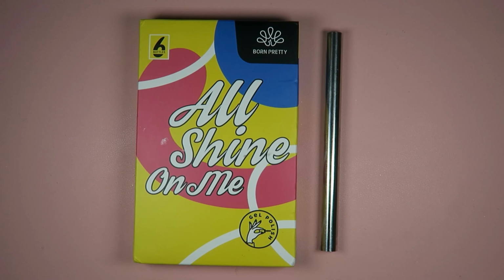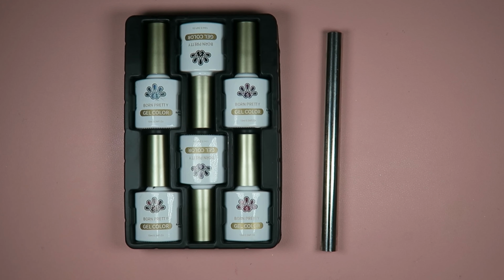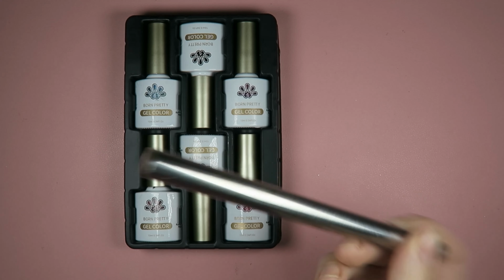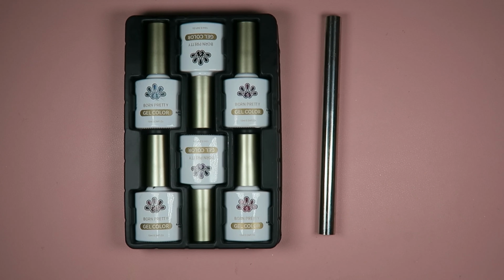Hi guys, in this video I'm going to try out the new magnetic cat eye gel polish from Born Pretty. It comes in a box with 6 colors and comes with a free magnet. How cool is this magnet? I feel like it's a bit like a talking stick, you know, you get to hold it, you get the talking stick. All right, so there are some really cute colors.